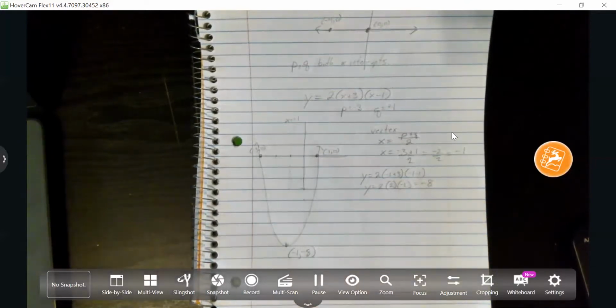All right, so we've looked at a bunch of different ways to graph it. We've seen how we can put it together. So let's recap and look at each of these things. Our basic parent graph is y equals x squared. That was our most basic parabola. We are talking about quadratics, which is something you should have talked a little bit about in Algebra 1. Honestly, most of this should be pretty familiar.